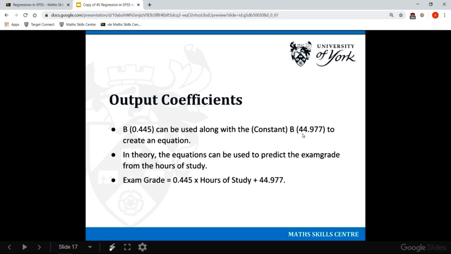And that for us was 44.977. And we plugged that into our equation so that in theory, we've got an equation that we can use to predict the exam grade from the hours of study. So our equation looks something like this, and we could report that, or we could report it by typing it on the regression graph.